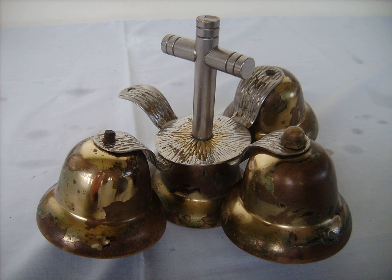Anglican parishes use the altar bell, which is rung to signify the real presence of Christ in the sacred elements. During the Eucharist, it is usually rung three times: once before the words of Institution, and once at each elevation of the host and of the chalice. It may also be rung to indicate the time that the faithful may come forward to receive communion. The bells are also rung when the monstrance or ciborium is exposed or processed, for example when moving the reserved sacrament from a side altar to the high altar.